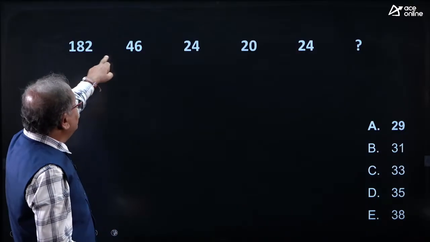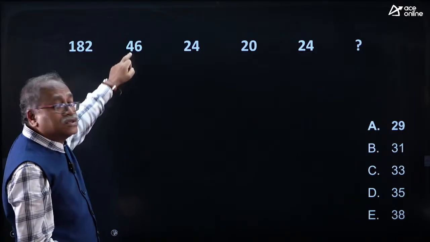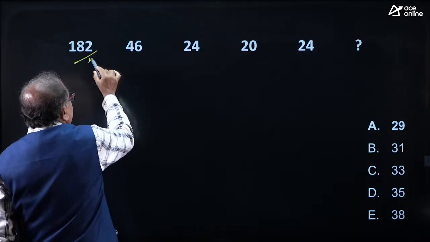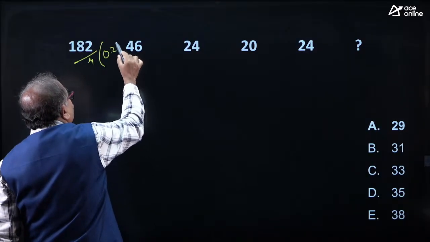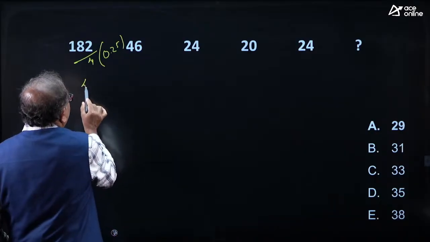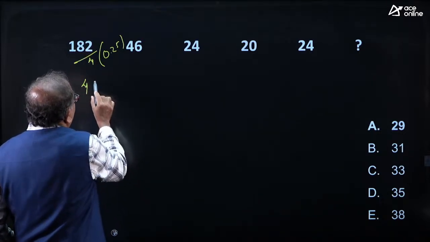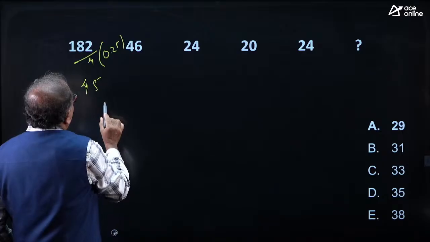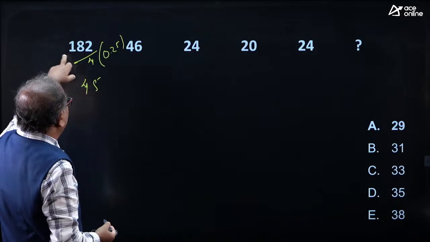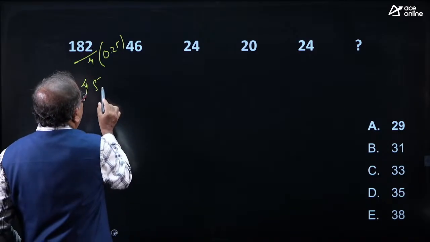So when I divide by 4 over here, I am getting closer to this. That means dividing by 4 is nothing but multiplying by 0.25. Multiplying by 0.25, how much does it come to? 4 4 16, and I am left with 2, that is 22. Then 4 5 20, and again I get 4 4 16, 22, 4 5 20, and 2, and I am getting 5 over here.